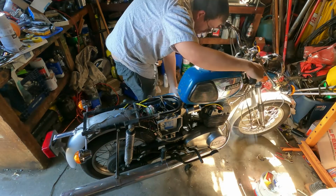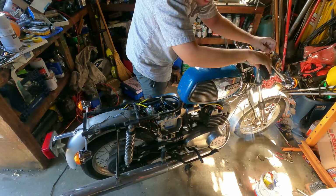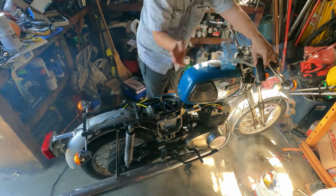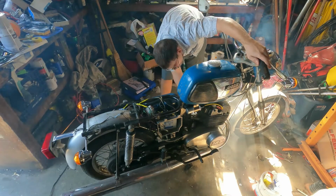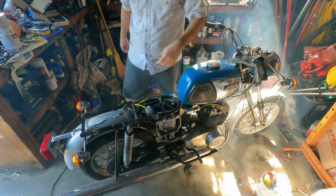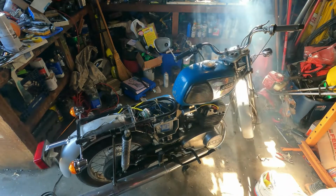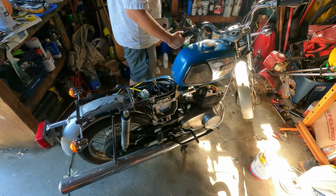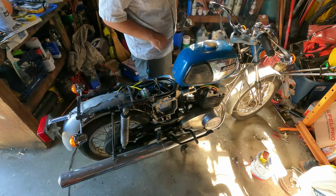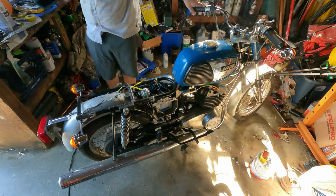Contact. And it shut off. Had to let it air out. It shut off on its own. Either carburetor or, well, more than likely, as you can already guess if you know your old bikes, a 2-stroke could suck in air around the crankshaft. Let's just see. No idea. No idea at all.